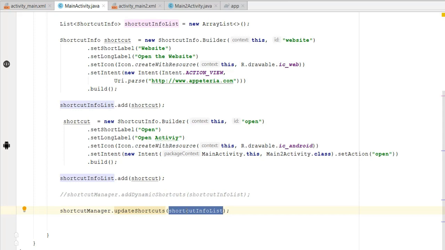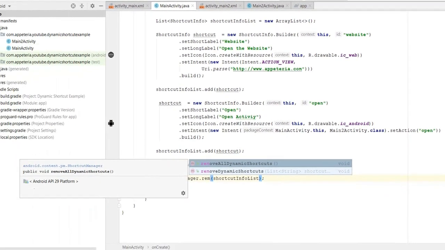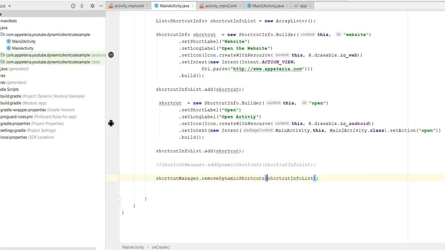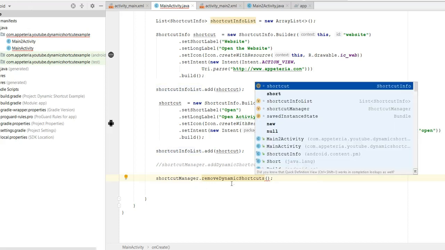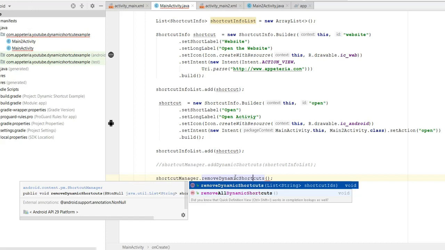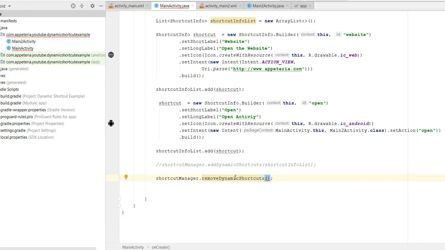Same way, let's say the functionality which you want to implement through the shortcut is completed and you don't want these shortcuts, then you can simply say removeShortcuts and you can pass the list. Let's say out of these three I want to remove only one or two, so I'll create the list of shortcuts which I want to remove and pass it to this method. This method takes the list of shortcut IDs. It is not the object, so I need to pass IDs like this.